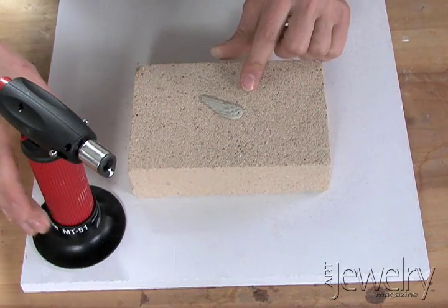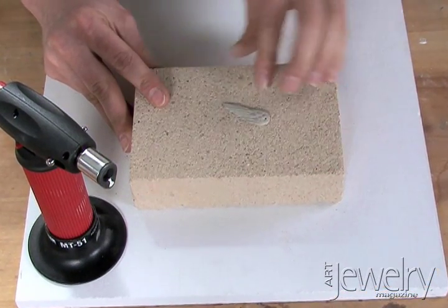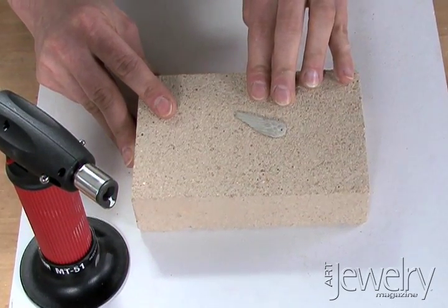Set up your torch firing station in a well-ventilated area. Place your metal clay item on a fire brick. And make sure that you read the manufacturer's instructions before you use your torch.